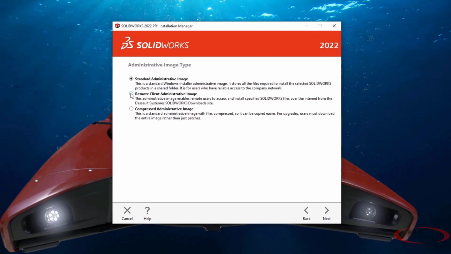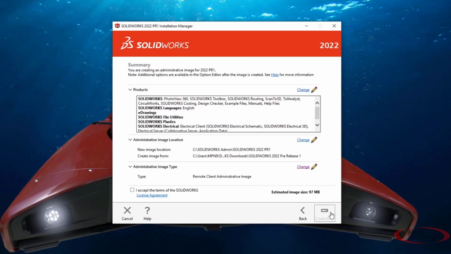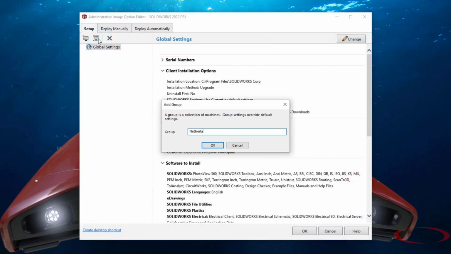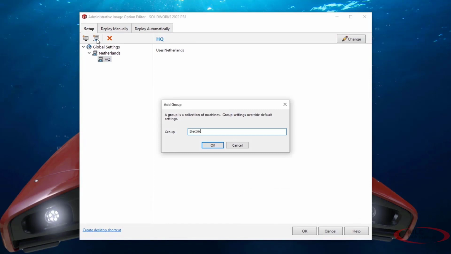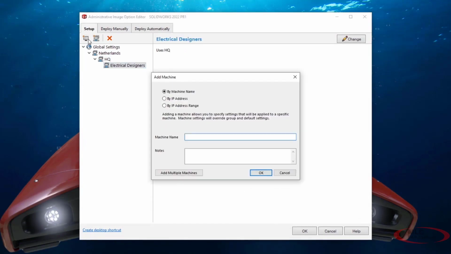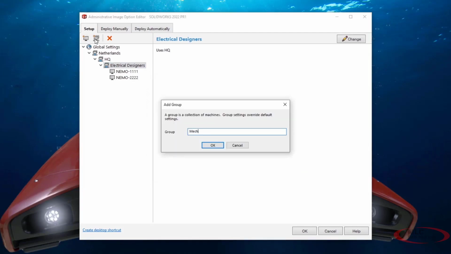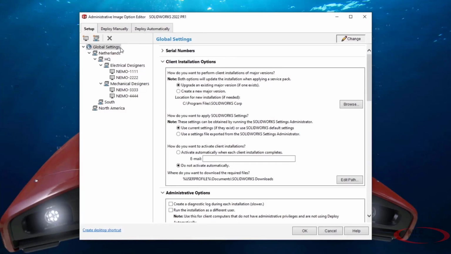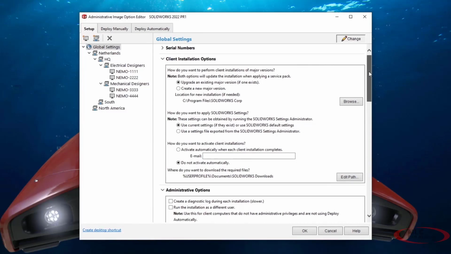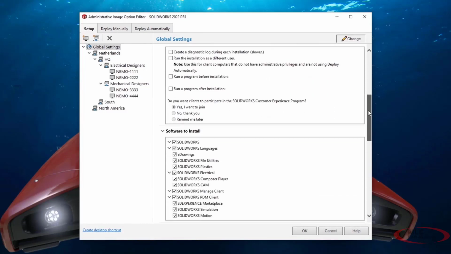Also in the administrative image option editor, you'll be able to stay organized by creating multiple nested groups. Nested groups are great because the sub-users can inherit the properties from the top level users. It allows companies to create the hierarchy they're looking for when deploying specific assets. Drag and dropping in the user interface makes rearranging items very easy and convenient. Each subgroup will inherit the settings of the parent group, which makes editing the administrative image simple and reduces the user XML file size, making deployments a little bit faster.